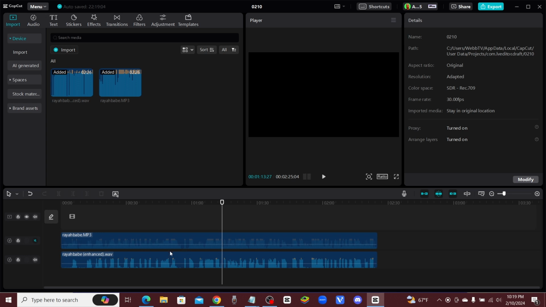So as you can clearly see, it is much better. And the way that it's done this all is just through AI. So all you have to do is just upload your audio and it will instantly do it for you in the click of a button. You don't need to know anything. You don't have to have any technical know-how. It's that simple. And the tool is completely for free, which is awesome.